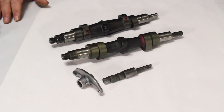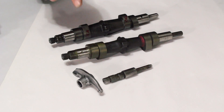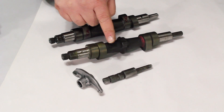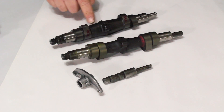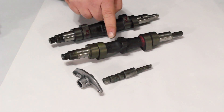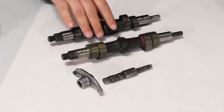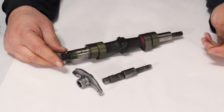On the bench here are a couple different versions of the 350 camshaft, along with a 350 rocker arm and rocker arm shaft. In the back, this is what we call the early style fat cam — we call it the fat cam because the center area is pretty thick. In front of it, this is the later style thin cam. The process applies either way; we're going to look at the thin cam for now.